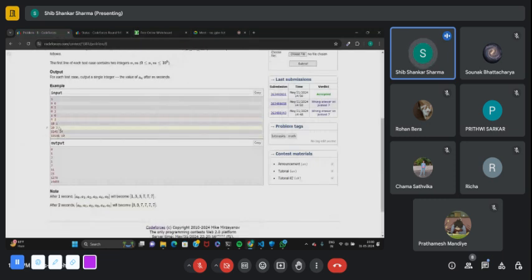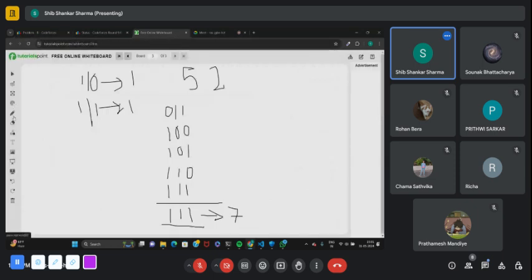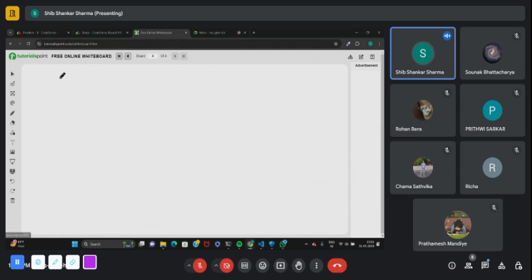Now if you go for a bigger example, let's say 20 and 3. In case of 20 and 3, what do we have? We are taking OR from 17 to 23, right? So we'd be taking this OR for all the numbers from 17 to 23. The binary of 17 is this.